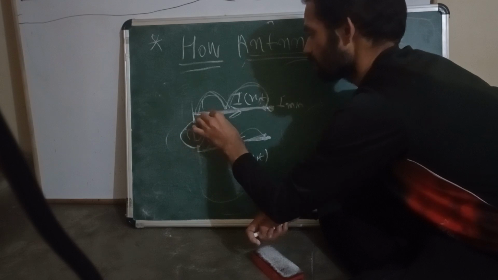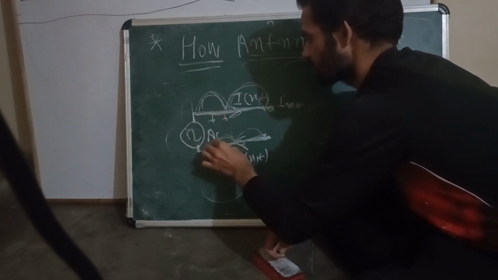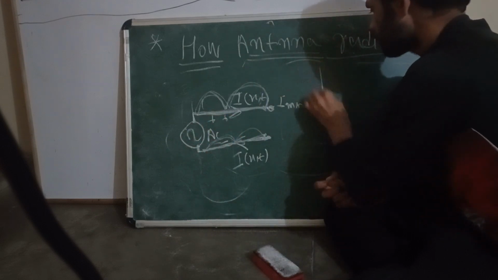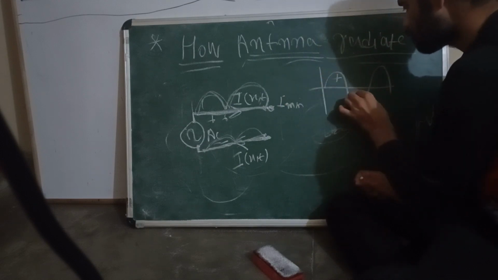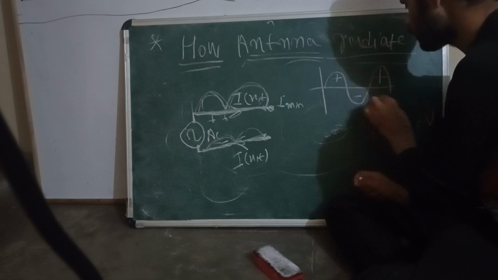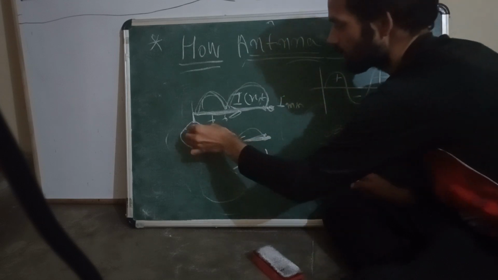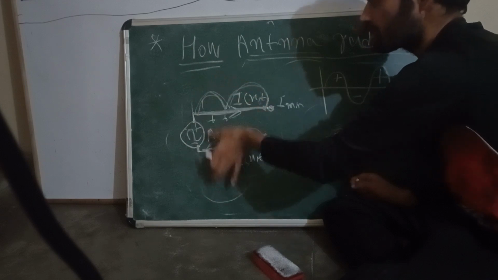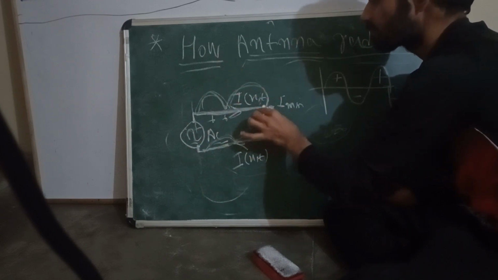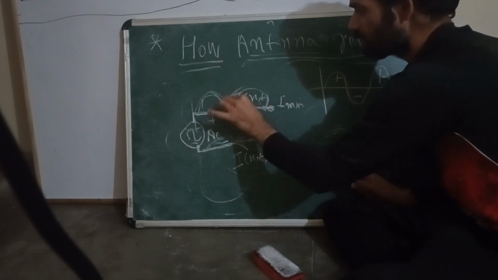Supply is AC supply, and there is a positive charge, there is a negative charge. One cycle, like I am applying this supply. So there is a positive polarity, negative polarity, positive polarity, negative polarity. So here also this polarity will change. Frequently this polarity will change. And there is a reflection back.